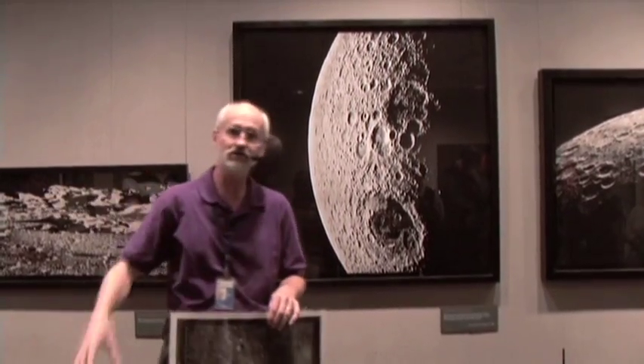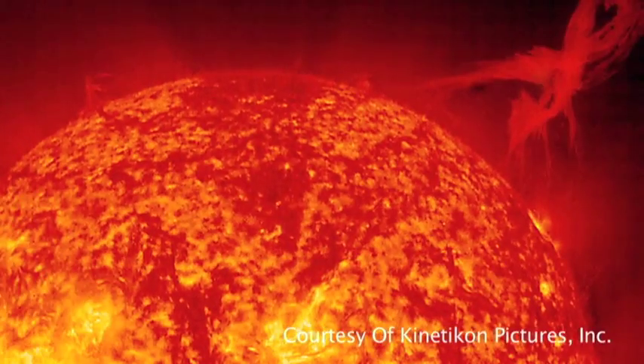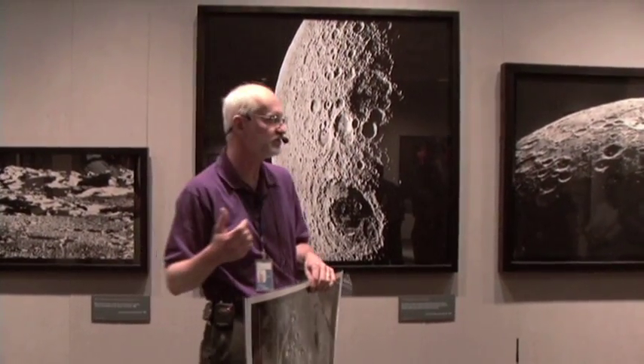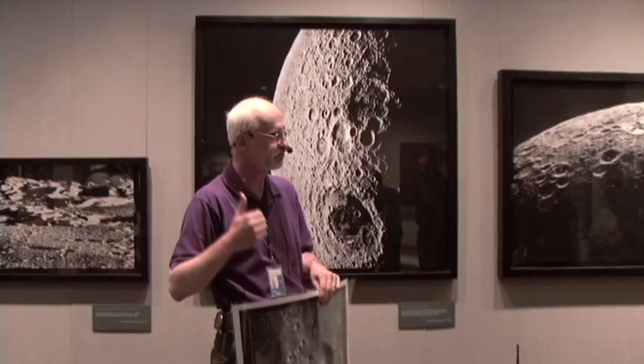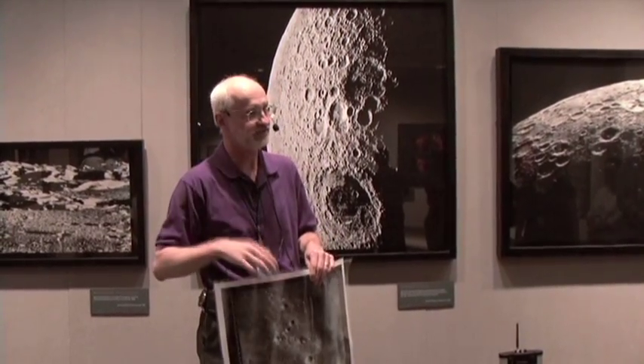Moving around the gallery, we have Venus along the outer wall, Mercury on the back side, and images of the sun on this side — not as the human eye would see it, but in specific wavelengths of light that reveal the amazing beauty of the sun itself. Mercury's images come from a radar mission in the 1990s. Venus is completely cloud-covered, so normal photography of the surface isn't possible, but with radar, the Magellan spacecraft penetrated the clouds over four years and imaged almost 98% of the planet.